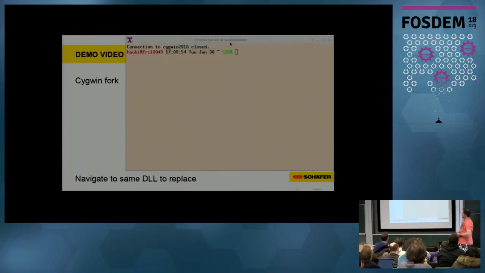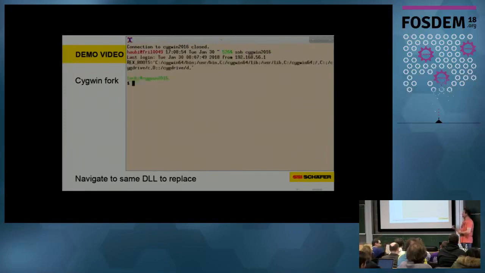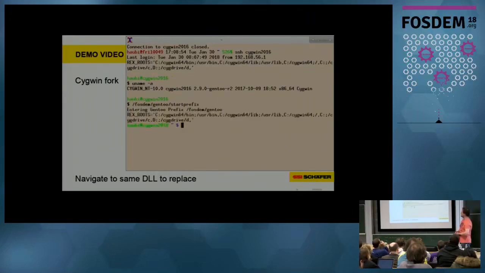Now I'm doing this very same thing again, navigating to this DLL to replace. Here you can see this is not vanilla Cygwin, but Cygwin with additional patches. I have called them the Gentoo patches, or actually I do need a different name.